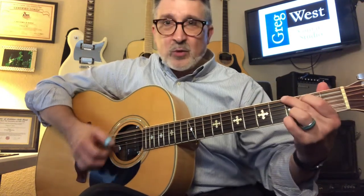On this guitar today I am tuned one whole step down — this is my drop tuning guitar. So I'm playing shapes like a G chord and C chord, but I'm actually tuned one step low, so what you're hearing come out is an F and a B flat chord.